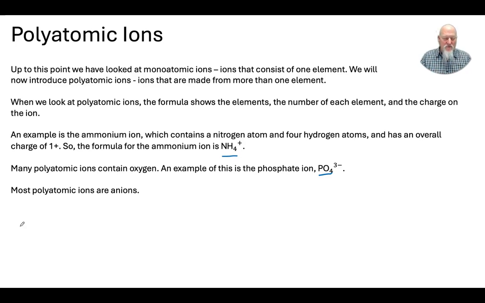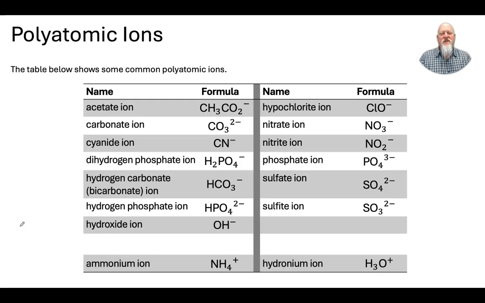Most polyatomic ions that we're going to see, basically except for ammonium, are going to be anions. So this is the list of polyatomic ions that's in your book. These are the ones that I'm going to expect you to know, and the ones I'm going to use through the semester. So we have acetate, which is CH3CO2-, and that's got a negative charge. Hypochlorite, which is ClO-, and so on. So you can see the formulas and the charges for each of these polyatomic ions.